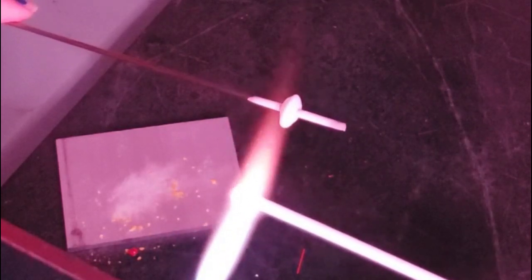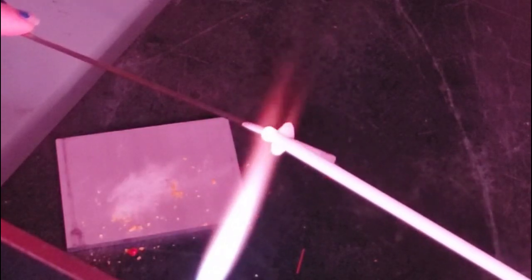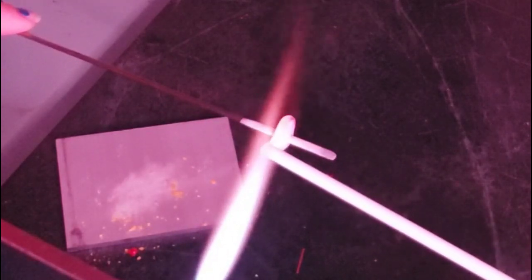So I think I'm going to do another layer. Let's see if I can do a very big glob. The bigger the glob, the less control I feel like I have over the distribution of the glass, because it becomes more susceptible to gravity the more flowy it is.